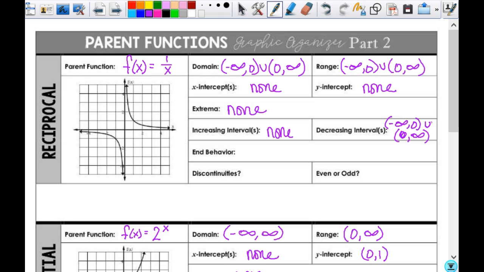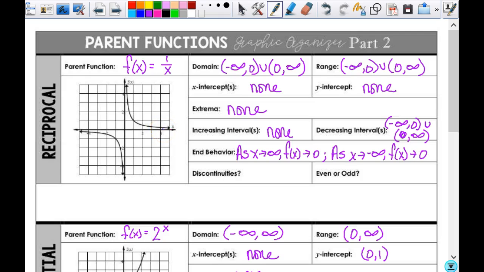All right, so then in end behavior, as x approaches infinity, f of x approaches what? 0. And then as x approaches negative infinity, f of x approaches what? 0. Do you understand why it's 0 and not infinity? Because I heard infinity somewhere. We'll make sure we understand why. Don't just change it and still be confused, right? As x gets bigger and bigger and bigger, y continues to get smaller, but it's never going to hit 0. So the y value approaches 0 from both directions.